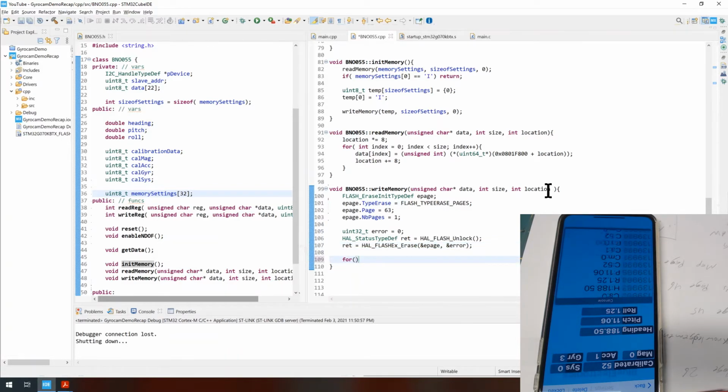And we do a loop like before. So index 0, index less than size, increment index by 1, and we say location 8.